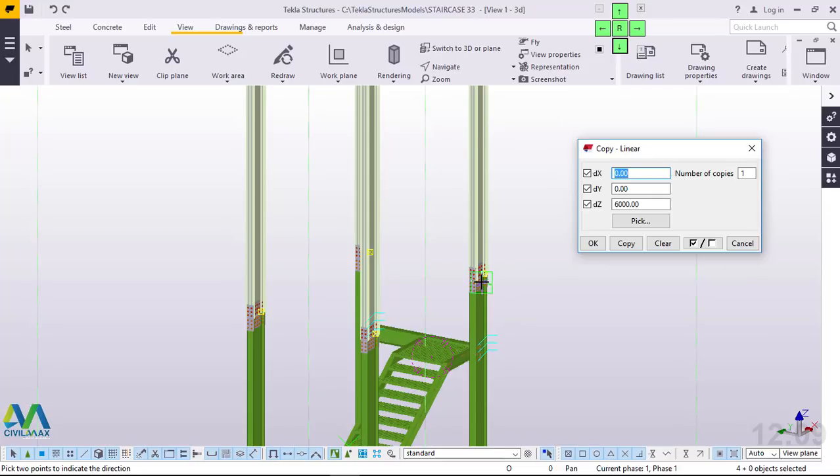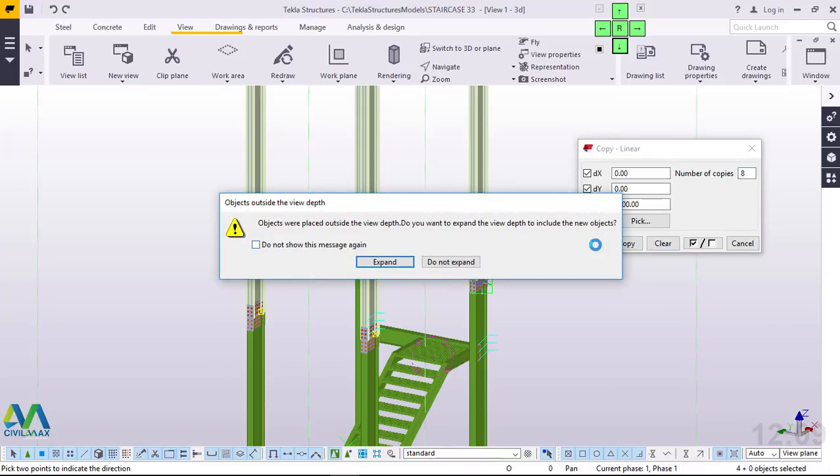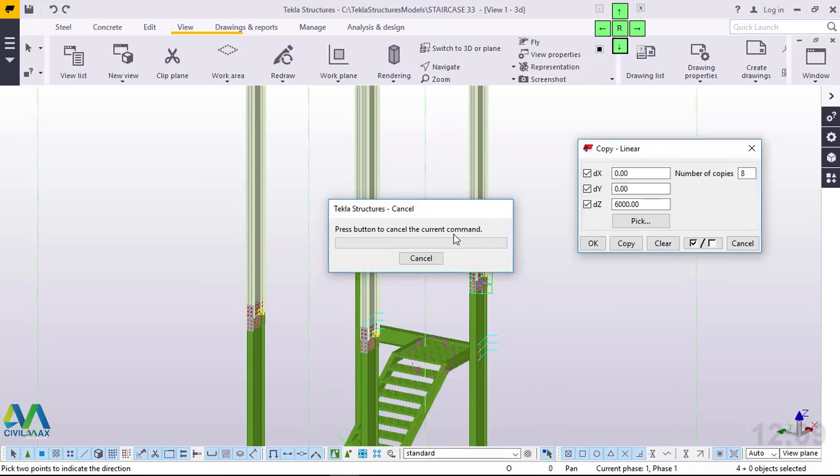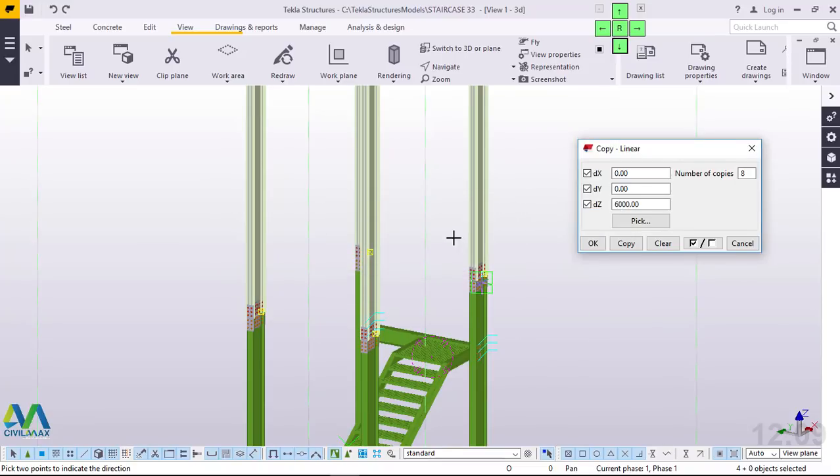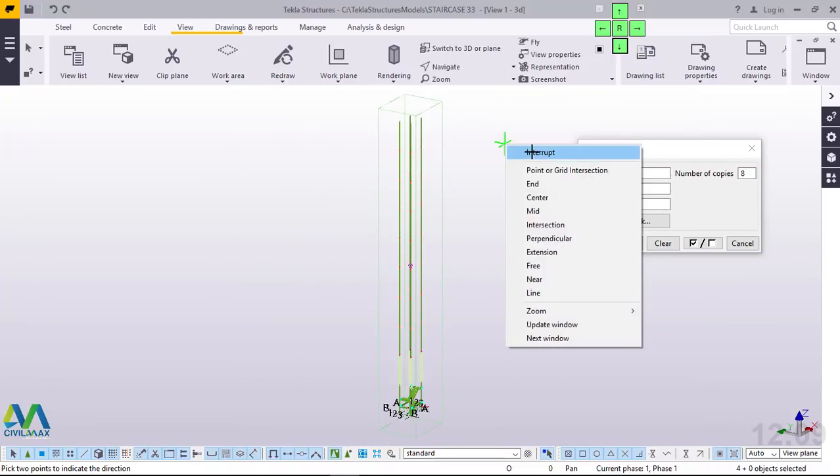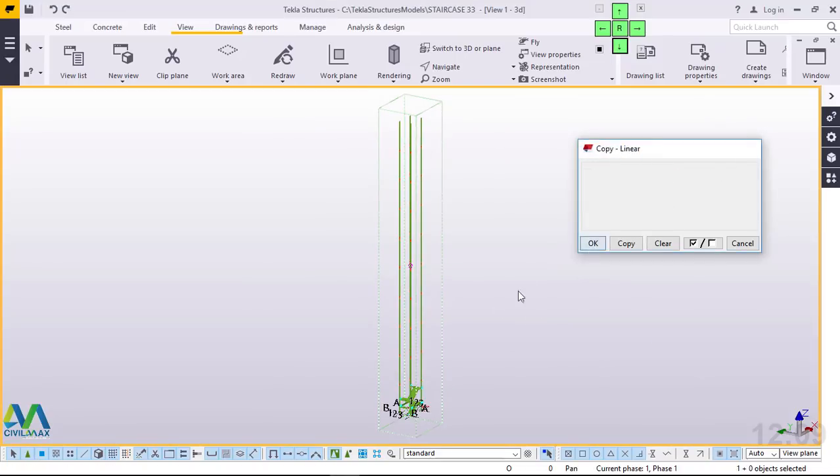Now 6 minus 12, we need quite a few. We need 9 there. We'll give it 8. We need 8 of them. Click right there, then it will be copied. There we are. It has been copied, and we can go ahead and click expand. Right click and give it an OK.